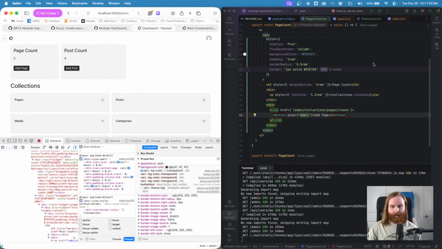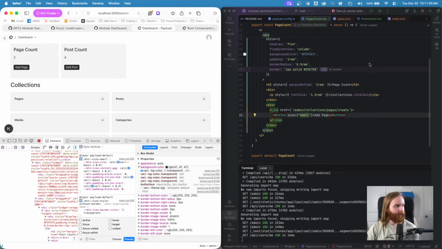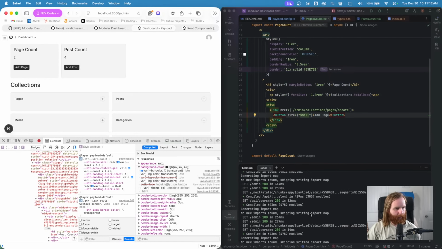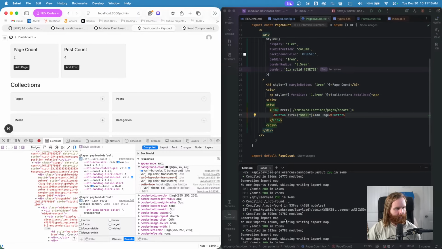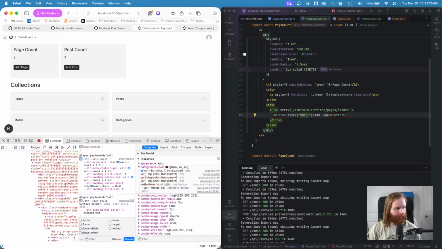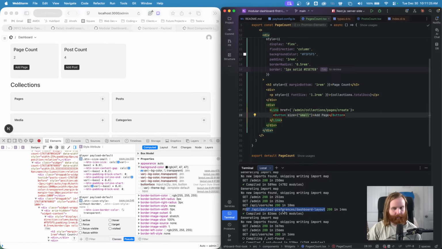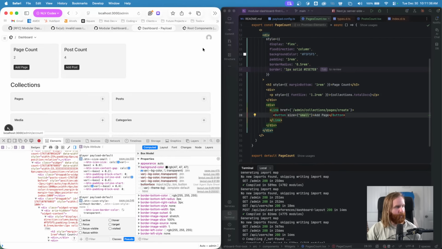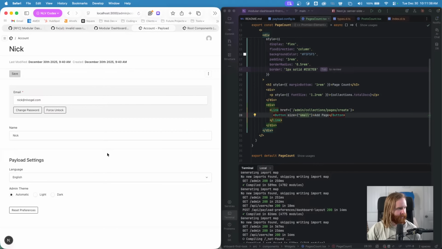So what I see right now for the dashboard is that this is going to be for my user. So let's double check to make sure. Yeah, so the dashboard layout is added to, yep. So it's going to be a little hard to see because I know this text is a little smaller, but by my face, this is all being posted to the payload preferences, which means that my user is the one that will see this. And we'll test this out here in a second.